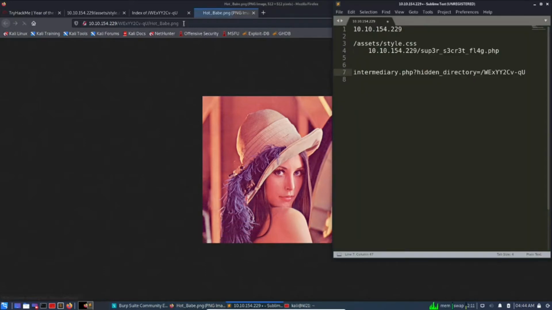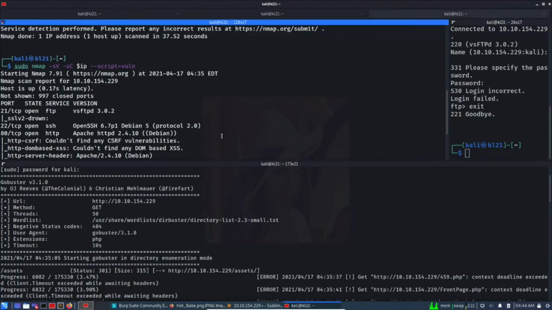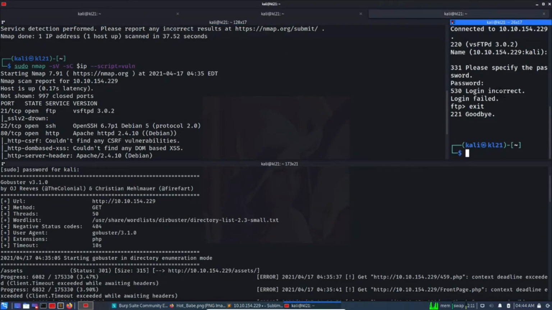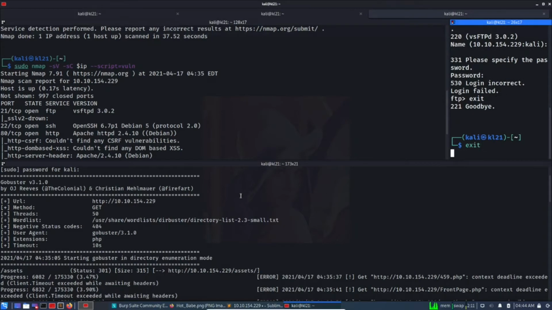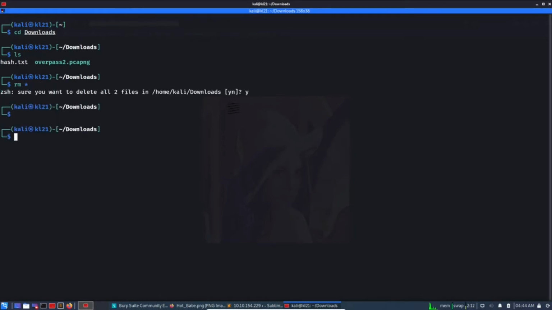Let's go back to our terminal, copy this out, and let's close one or two windows and zoom in here and press clear, cd downloads, just to make sure we don't have anything. So we have files from previous labs. Clear, ls, nothing here, wget, and this is the image file.